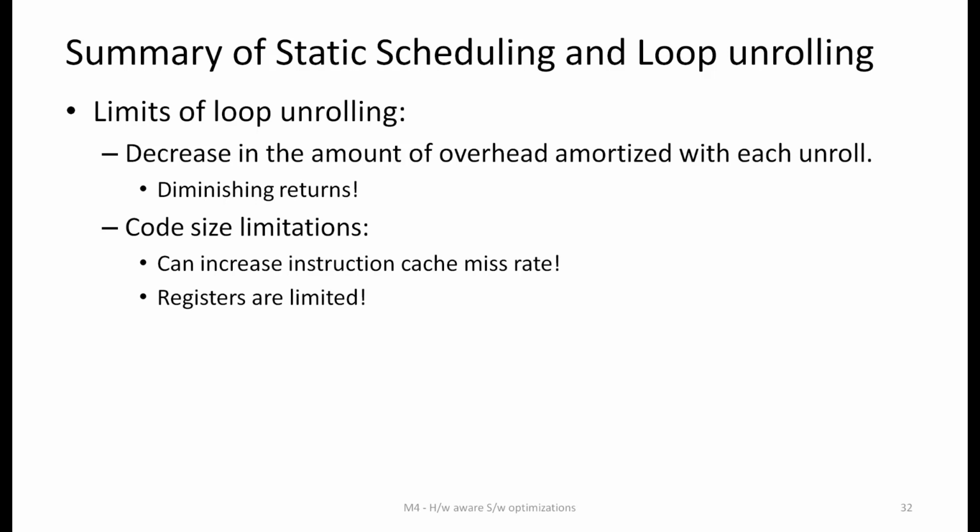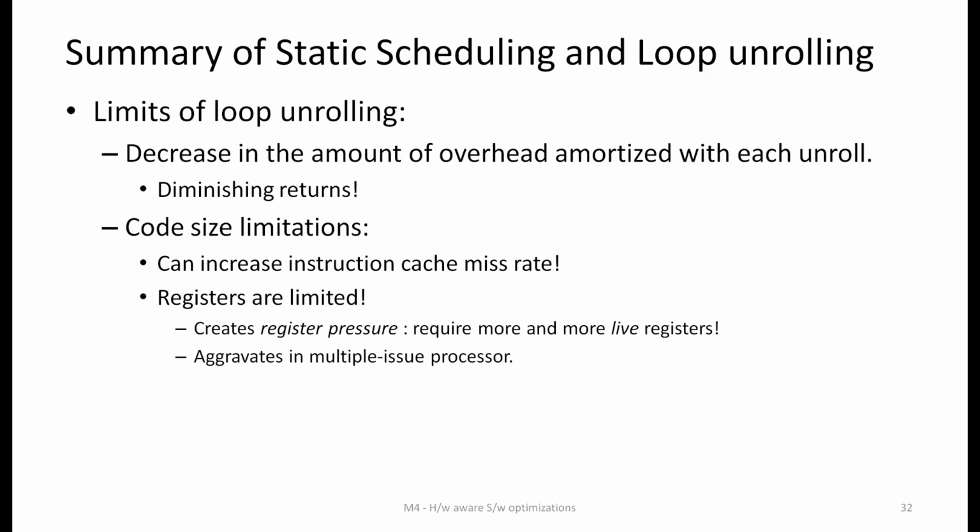Also, across multiple unrolled loop iterations, if we use different registers, the reordering is easier, or there is more scope for reordering, but the number of registers is limited. So if you use new registers every time you unroll the loop, this would create extra register pressure, or it might even result in register spilling.